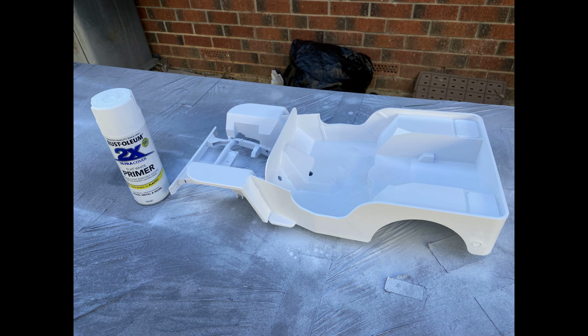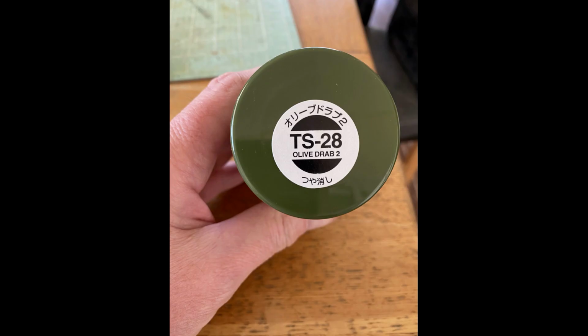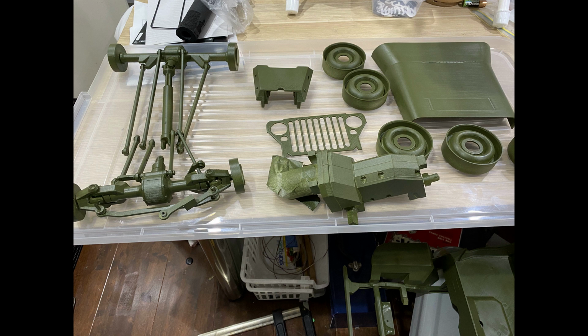Once I was happy that the mechanical parts of the Land Rover could be attached to the body of the Jeep, I disassembled everything and started to paint the model. So I started off by spraying everything with a coat of white primer. I then sprayed the model green, and for this I used cans of Tamiya spray paint Olive Drab 2. This is what the parts looked like when they had all received 2 to 3 coats of green spray paint.